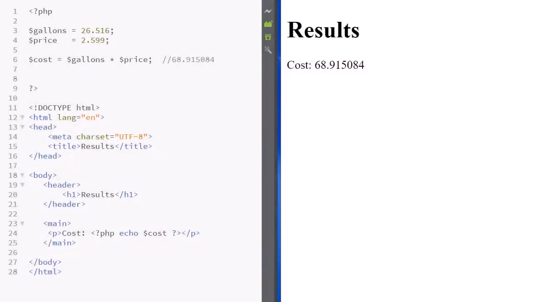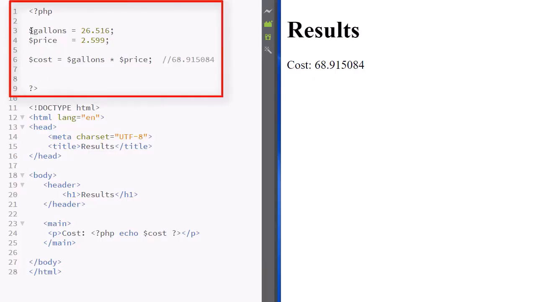In this video tutorial, I want to explain how to work with variables, function return values, and the echo or print language constructs. Here in my PHP code, I have two variables with hard-coded values. Ideally, these values would come from a user form. If they did, we would first validate them and convert them to numbers before using them in any calculations.